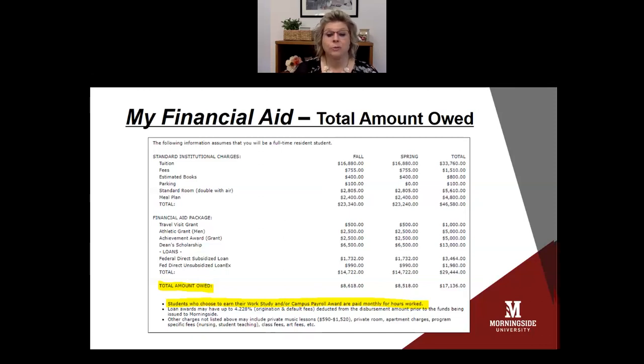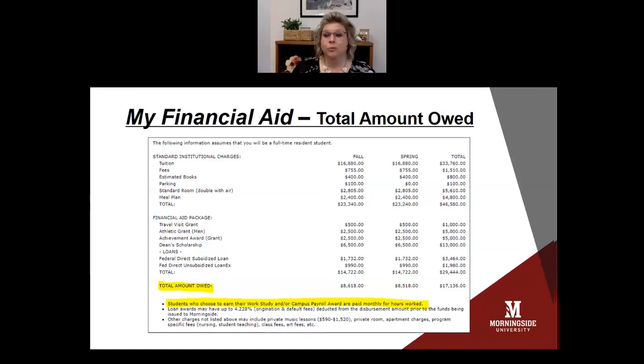With the loans, you might see on your award letter, hey, wait a minute, I was awarded a $3,500 subsidized Stafford loan. On this, it shows a little bit less than that. And on this document, we actually plan for the upfront fees that the government charges before you actually receive your money. For example, the Stafford loan does have just over a 1% fee.